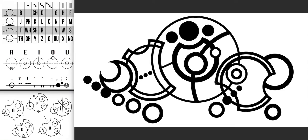So P, E, and then we have another shallow arc with lots of lines passing through it. 1, 2, 3 lines passing through it, so they don't count because they're passing through it. But 1, 2, 3 dots do count. So that's another R, just like this R and that R. And then we have another A. So A, S, P, E, R, A. So ad astra per aspera. So yeah, that's that.